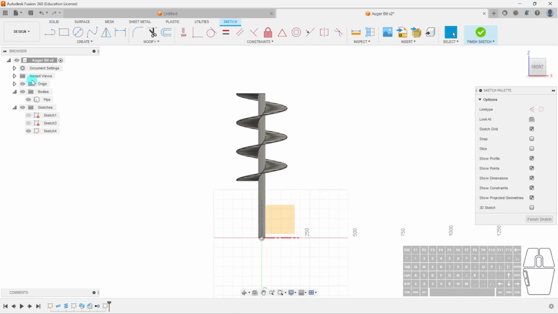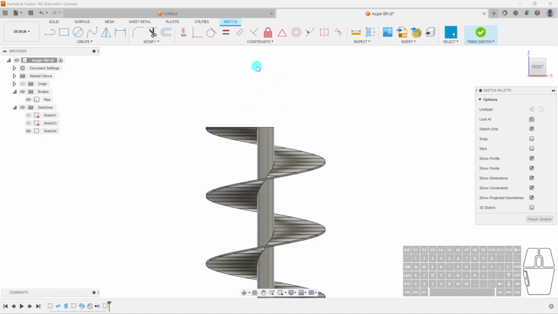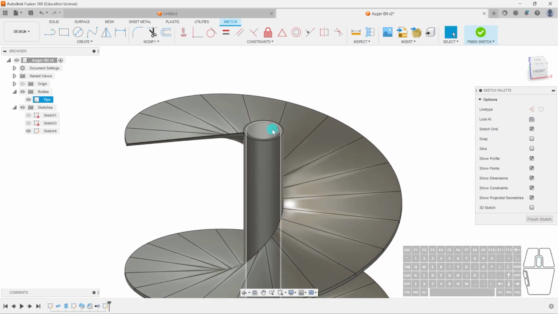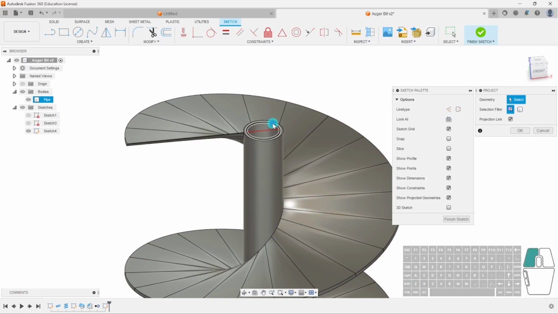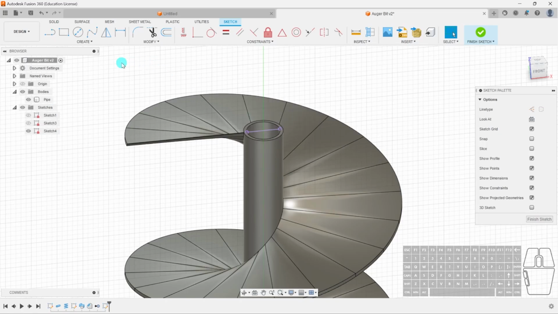So we have our sketch along here. I'm going to zoom in. I'm going to project this edge so I can get my straight line. Hit OK. We are going to create a new line. I'm going to find the middle center point, again denoted with the triangle constraint. And we are going to make this, I don't know, let's just make it 50.